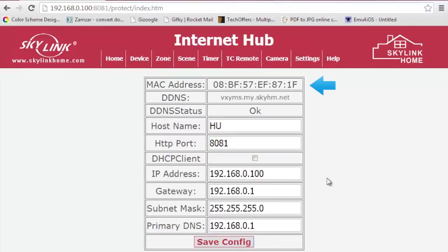Write down the DDNS name and make sure the DDNS status shows up as OK. If it is not OK, make sure your router is connected to the internet. Next, we will set up on your smartphone.